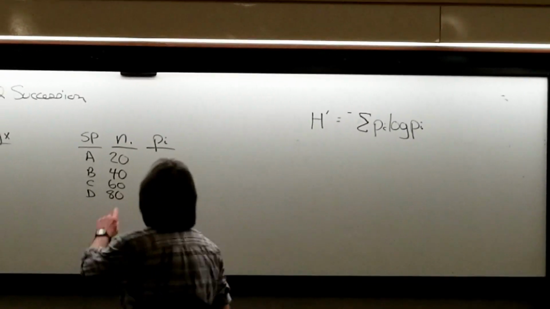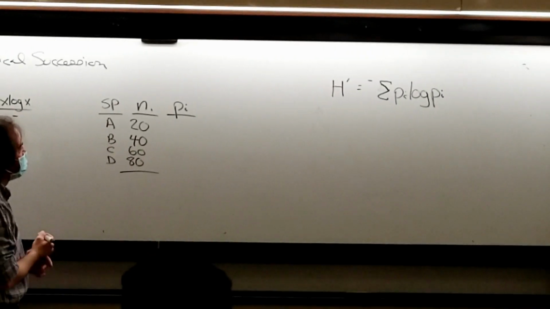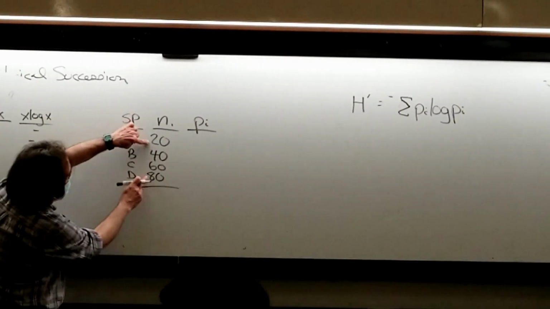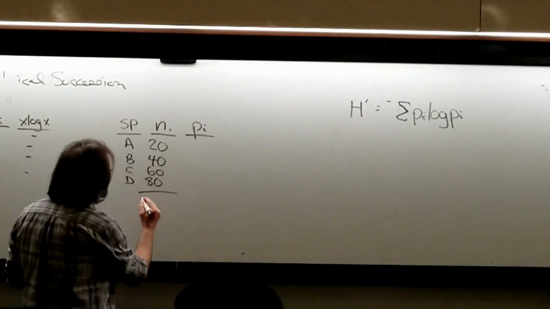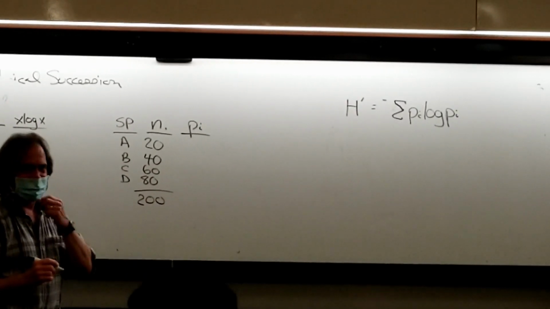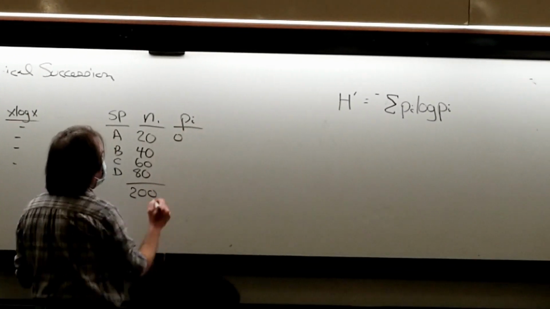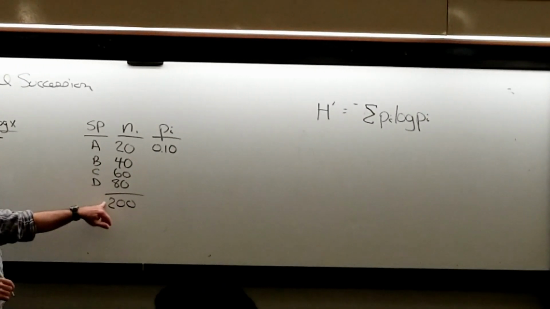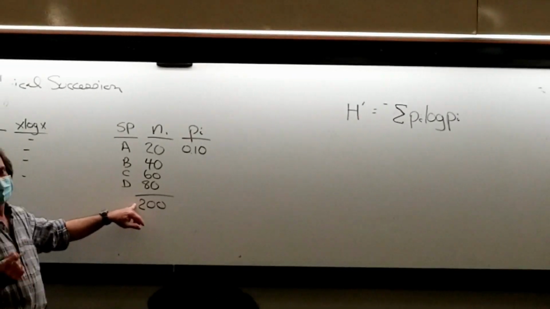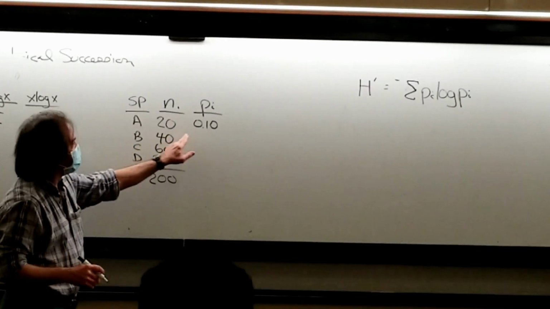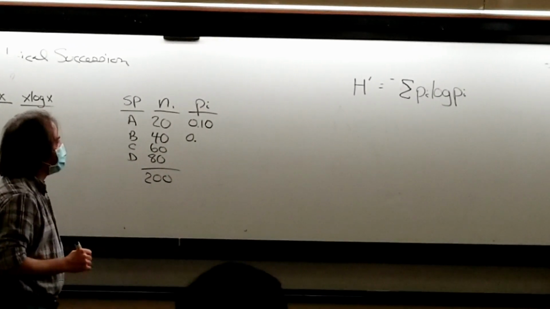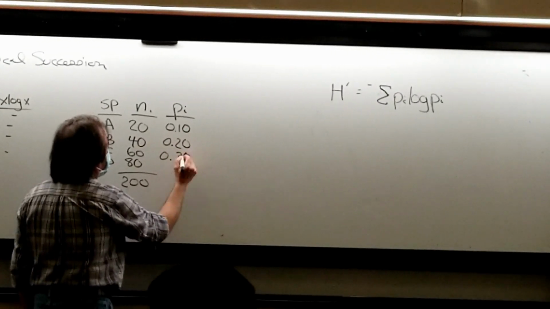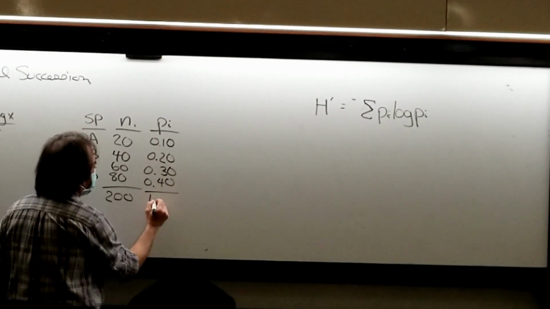All right? So how do I calculate P sub I from this? What's the total? 200. See that? 20 and 80, 40 and 60? So 200. Okay, now it's a piece of cake, right? So what's this? 20 out of 200 is 0.10, right? Or the other way you can do it, if this is 200, just divide it by 2 and then move the decimal place. How about this? This would be 0.2, that 0.3, and 0.4. That equals 1.3.